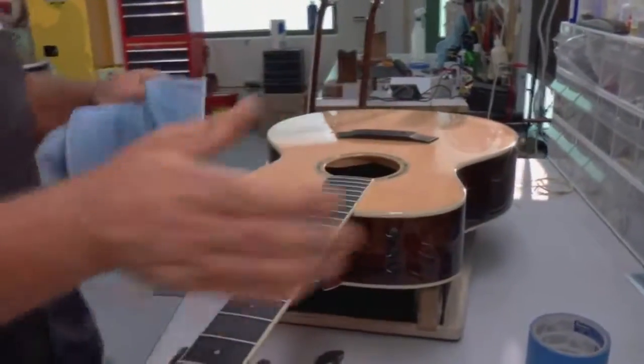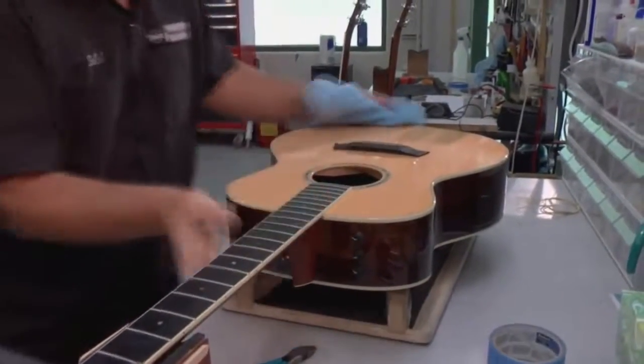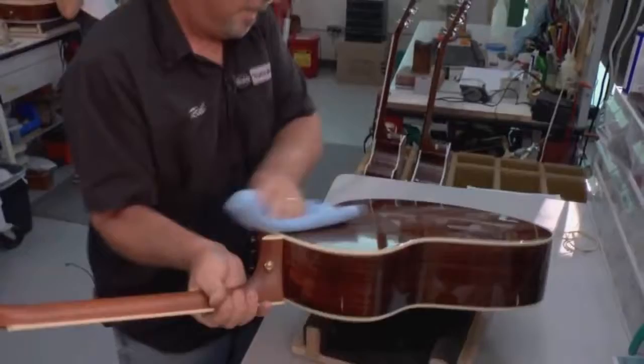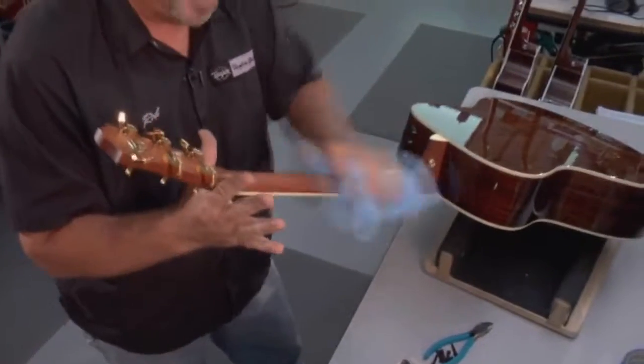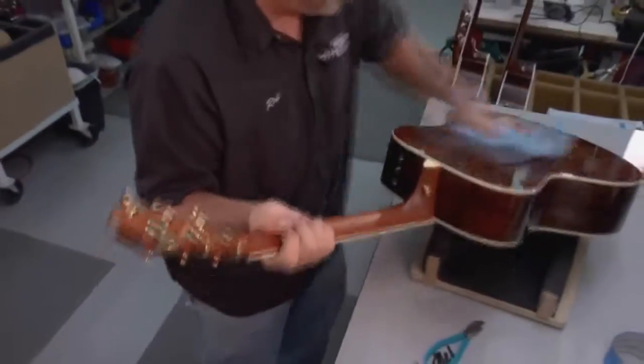Now, what I'm not going to do is put any of this wax on my bare wood — we don't want to do that; we'll get to that at another time. I'm going to clean up the sides of the guitar and get the back as well. There's a step we do here that a lot of people don't, and I highly suggest it: we're going to wax the back of the neck. This is a really important step if you want a nice, fast-playing guitar. The back of the neck is very important.